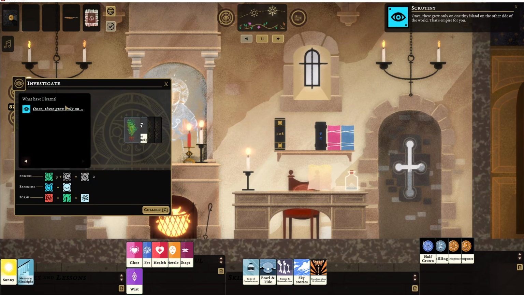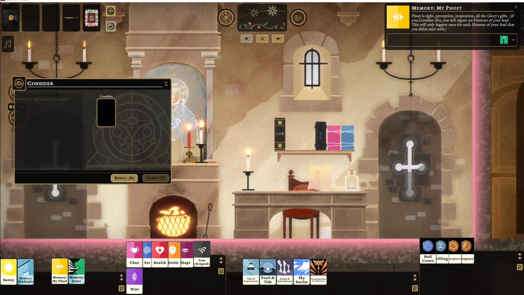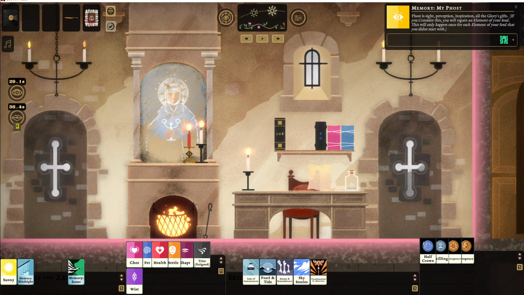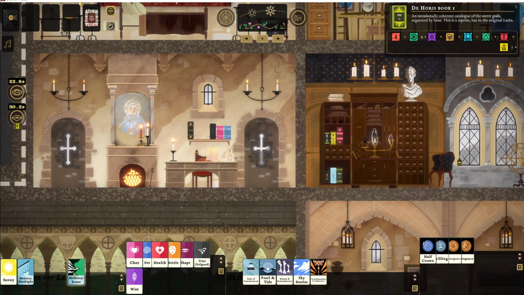And from our Paradise Palm, we have learned, once these grew only on one tiny island on the other side of the world. That's Empire for you. It has given us a memory of scent. Oh, and we've managed to recover some of our Faust by investigating this. So we can go ahead and investigate that Faust and recover that. And once that has processed, we will be able to read De Horis Book 1, because we now have 4 nectar available.